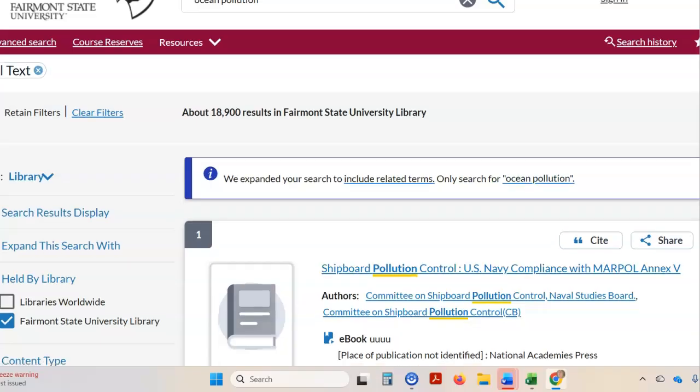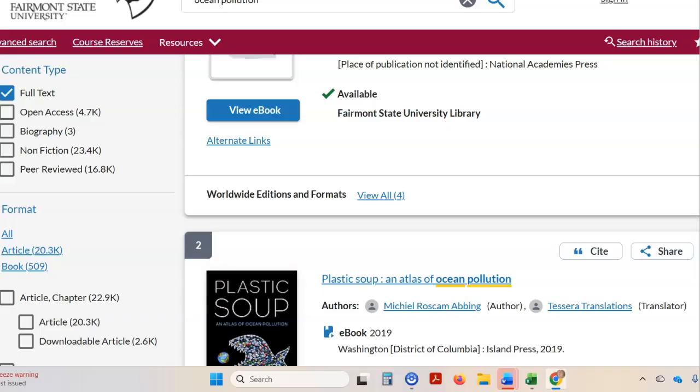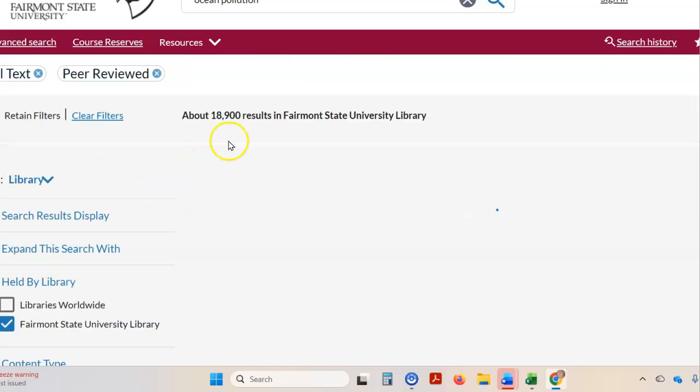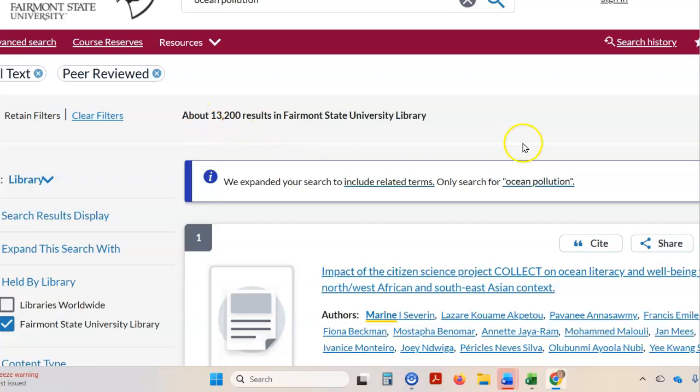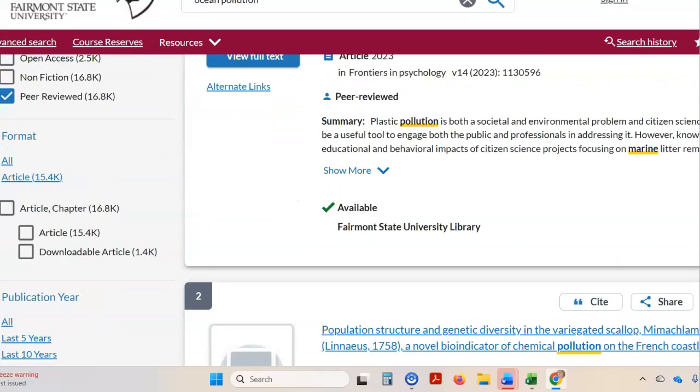So these are results that are available to you online. Probably nonfiction, and let's say peer-reviewed, because peer-reviewed sources are the sources that are most likely to be accurate. And that indeed shrinks the number of sources you're looking at once again.